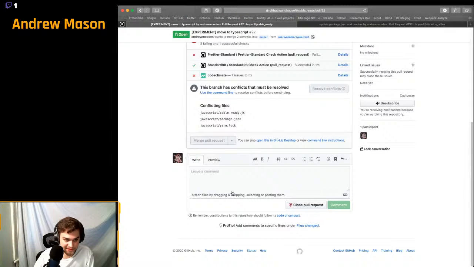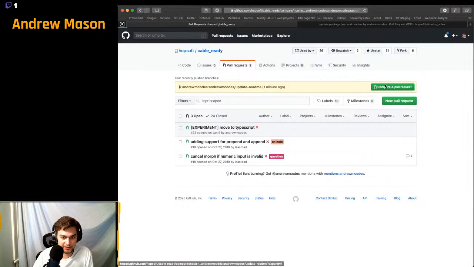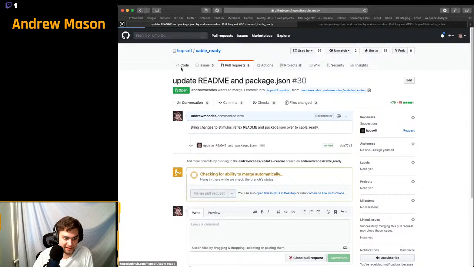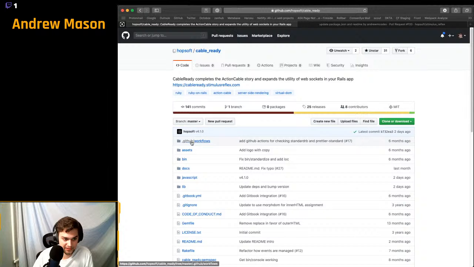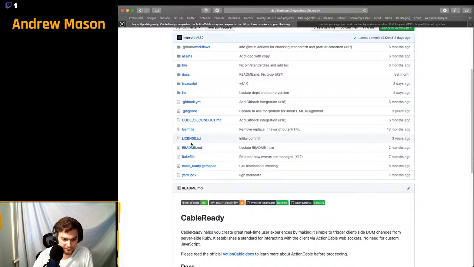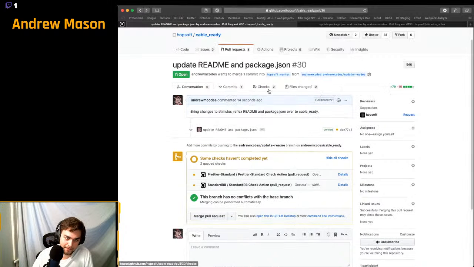I'm gonna go ahead and just close this. I'll keep my local branch. Compare. Boo. Do we not have GitHub templates over here? I guess not. I don't really want to add them right now.